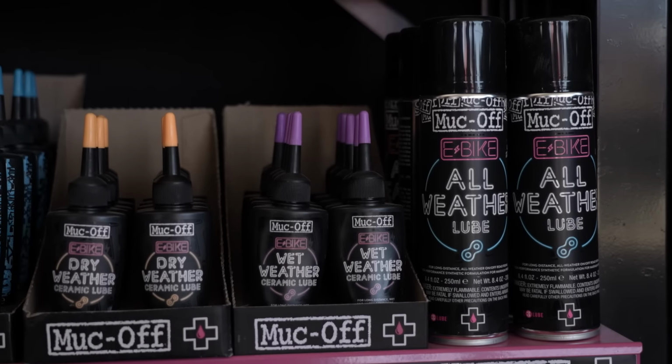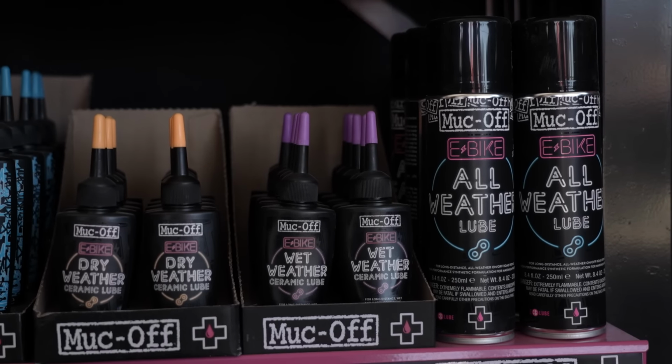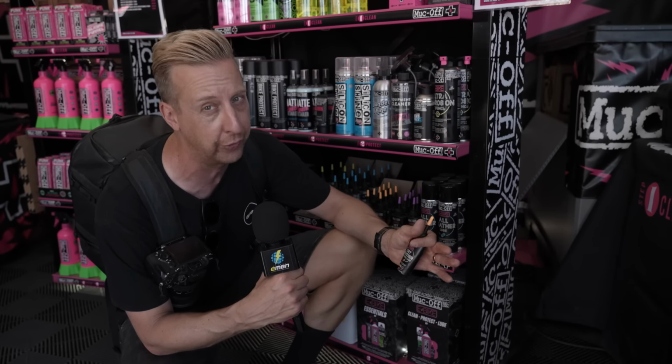Now the sprays, they're definitely convenient, but you have to be very mindful when you're using it, because if you overspray, you'll get them near your disc rotors, your rotors are going to be toast, your brake pads, literally, they're not going to recover from that. There are ways to try and get it back, but they'll never be the same. So if you're going to use that, you've got to be careful. Use a shield or even just a rag to keep it away from anywhere where the mist might go.